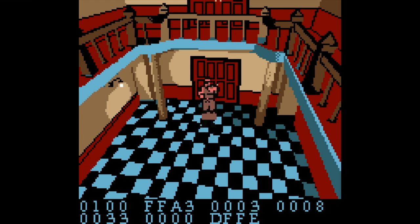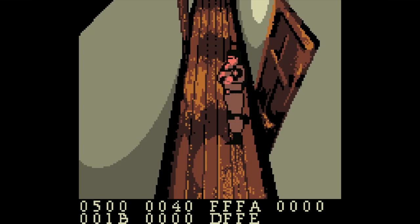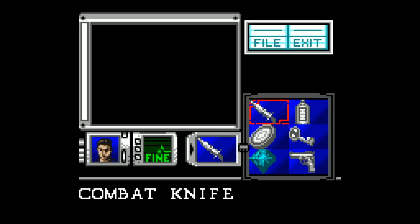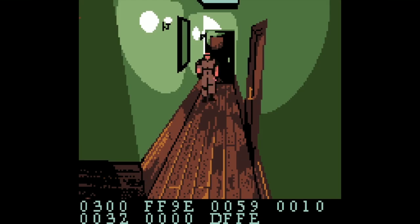Feel weird breaking sequence, but I'm gonna go and get the... By breaking sequence I mean doing things not in the order that I usually do them. Oh, let's equip the gun because that knife is garbage. Thank you. But yeah, no, I want to go and use the blue gem.